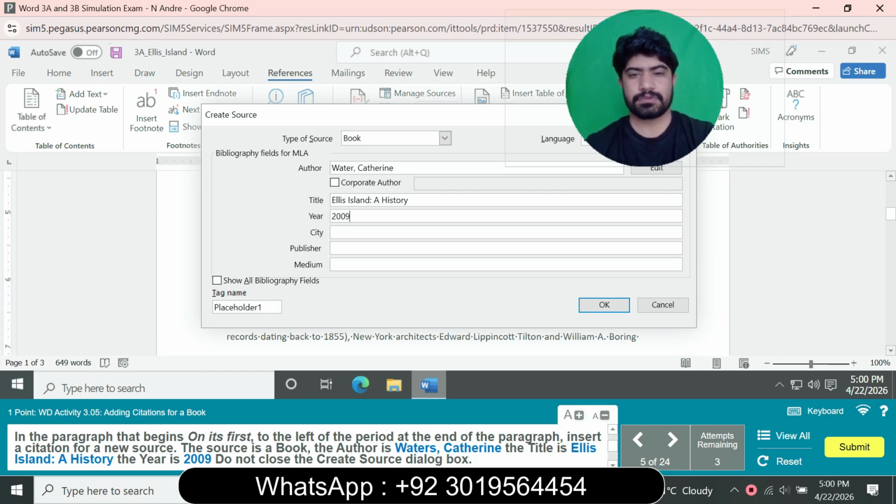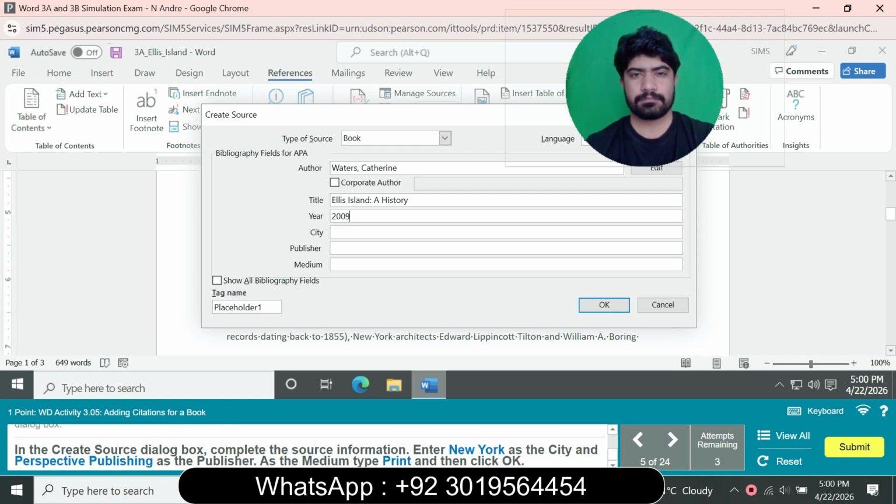The source is book and the author is Walter Catherine. And next, in the create a source dialog box, complete the source information.